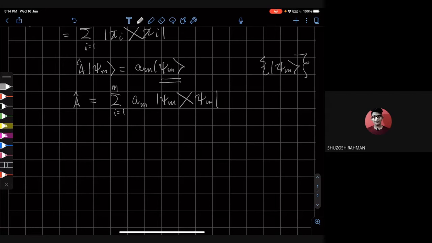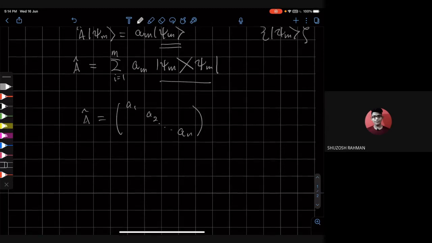Because in that eigenbasis, A is diagonal, right? Remember I said that this is essentially saying that we are writing A as a diagonal matrix in some basis. So that's what you're doing. Now suppose I give you a state, some physical state, say chi, and you want to compute the expectation value, or the average value, of A in chi.